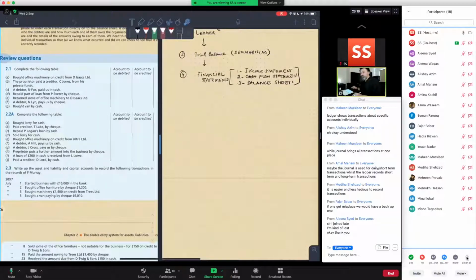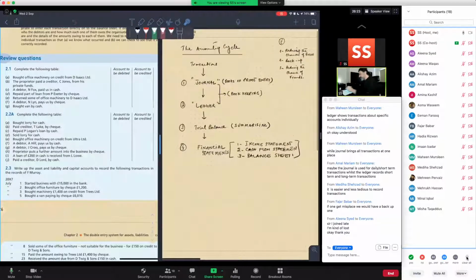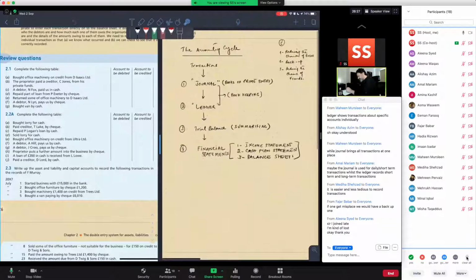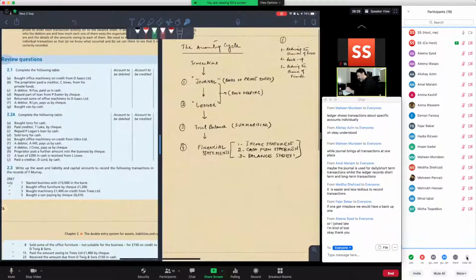Before we start with 2.3, 2.3 is where we are going to observe this accounting cycle here. ठीक है, हम ये वाला accounting cycle हम 2.3 में अब यहाँ से शुरू करेंगे, लेकिन उससे पहले we need to make sure that 2.1 and 2.2 there are no issues there. So give me a green check if you have no problems with 2.1 and 2.2. Give me a red check if there is a problem or you have not even attempted them.